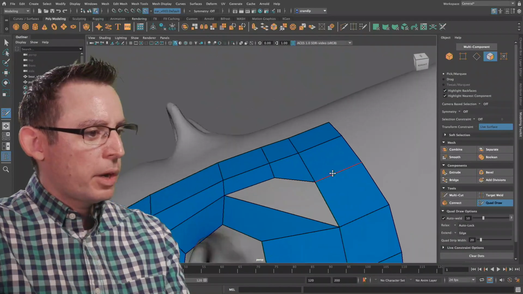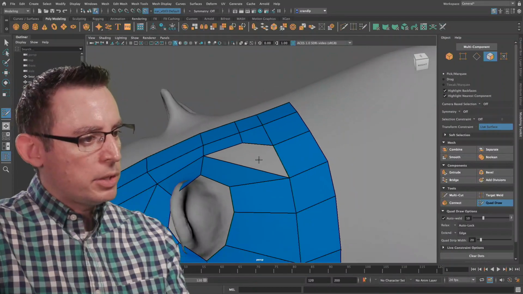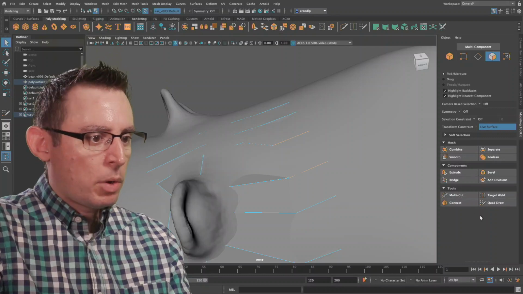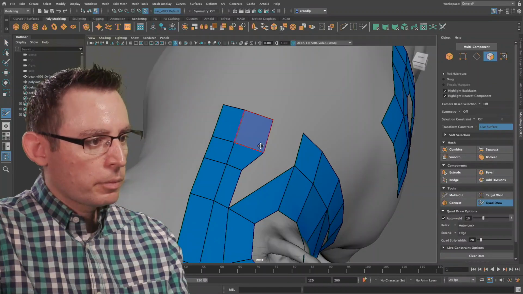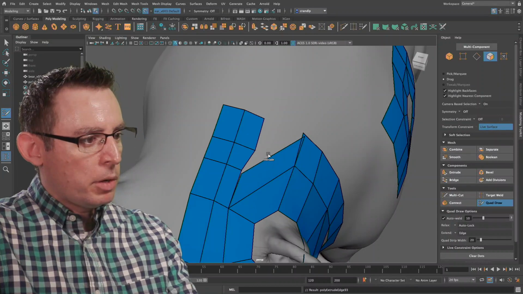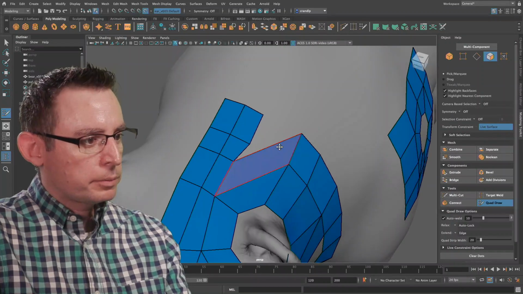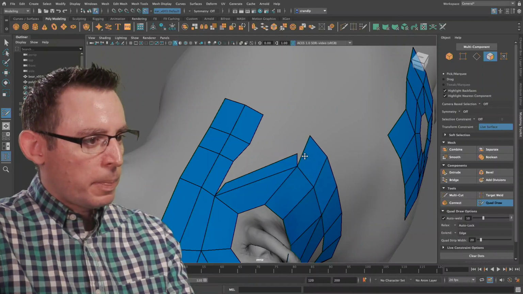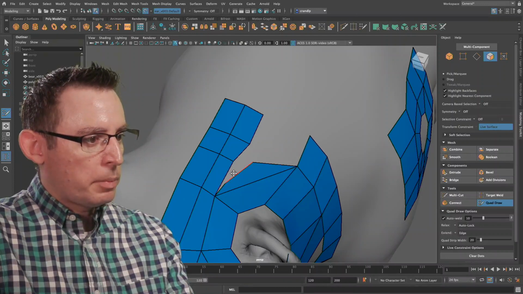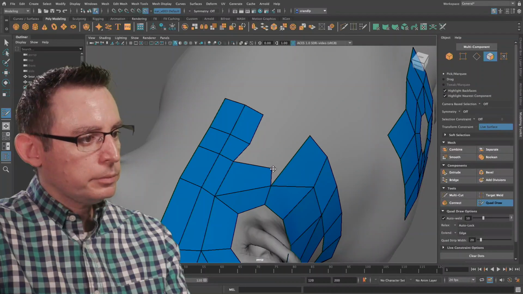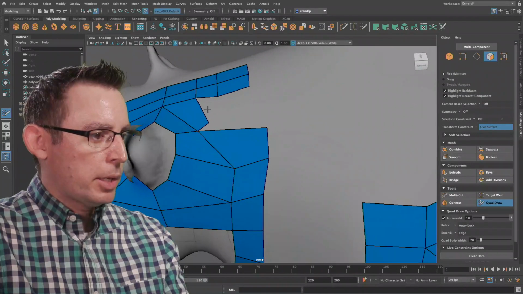Yeah, actually, I think if I look real carefully, I don't need that edge in there for the moment. I'm also going to delete that polygon, run back into Quad Draw. Yeah, because I want my flow to be going this way. And I just did something that I didn't like. When I extruded it out, the size of the new polygon was too big, and it snapped to the wrong location. And that's going to happen quite a lot.